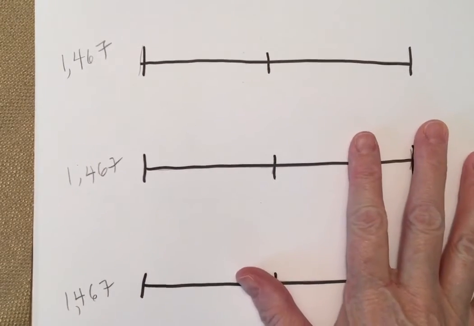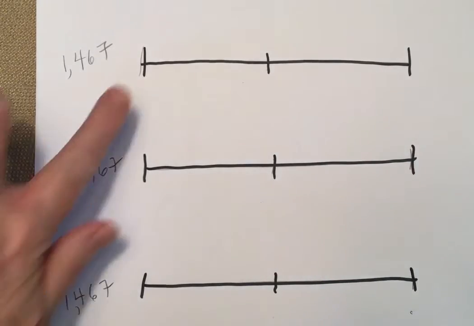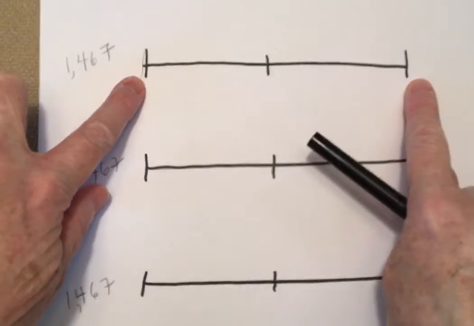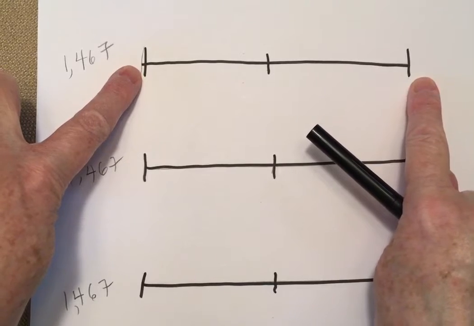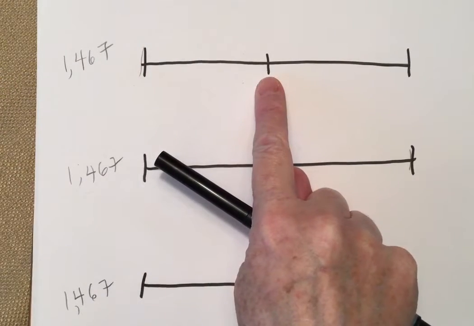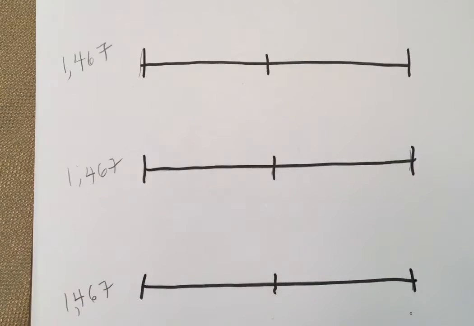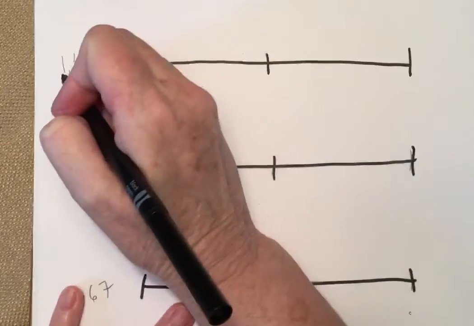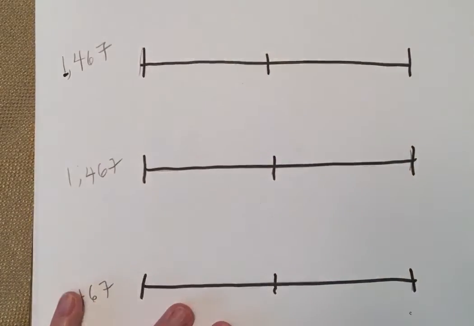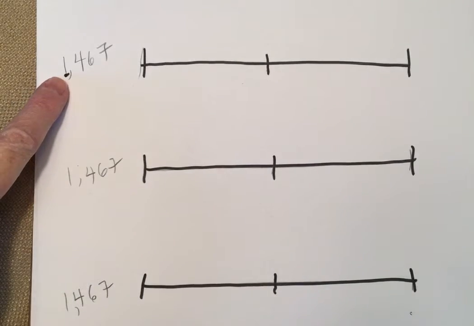So you can see I already did that. So I have a beginning point and an end point. These are going to be my 2 benchmark numbers. This is my midpoint, right? Halfway between the 2 benchmark numbers. All right, the first thing we're going to do is underline the digit in the number where we want to round to. So if we're rounding to the nearest hundreds, we need to round to the hundreds. The first thing we're going to do is round to the nearest 1,000 right there. So I underlined the thousands place.